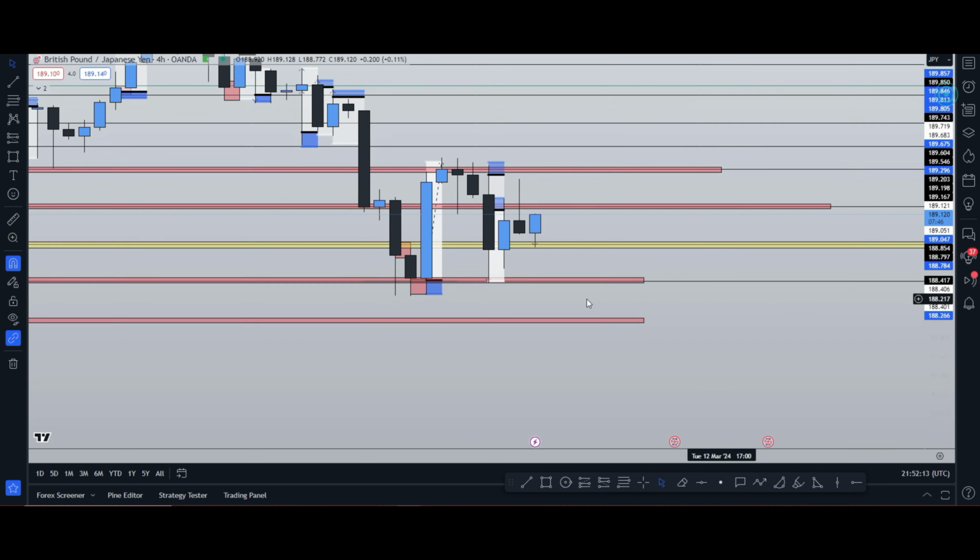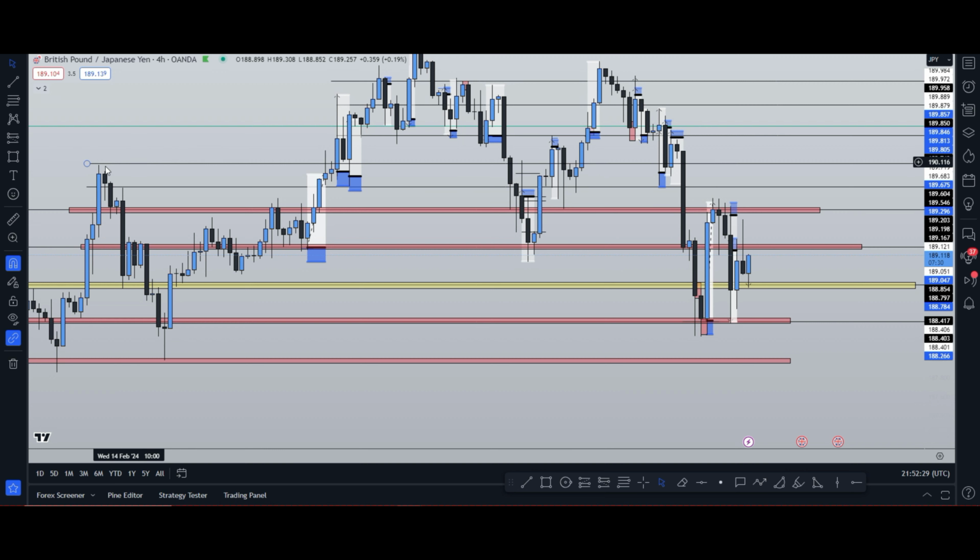So coming back to the zones, I would look at structure. Right now, what is price doing? We're in a bullish trend, then obviously price starts coming down. This was the previous high, I'm talking about well in the past. Price breaks out, comes back down, breaks quite a few levels of support. This level of support is broken, another level of support is broken, which was previously resistance. Now we're at this level.